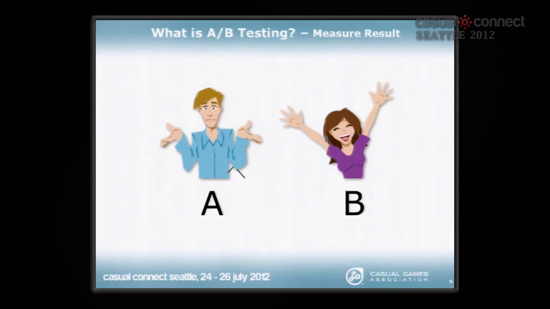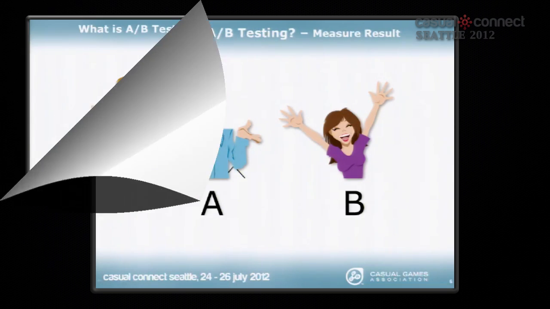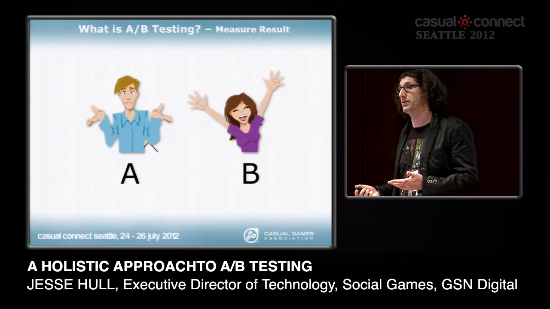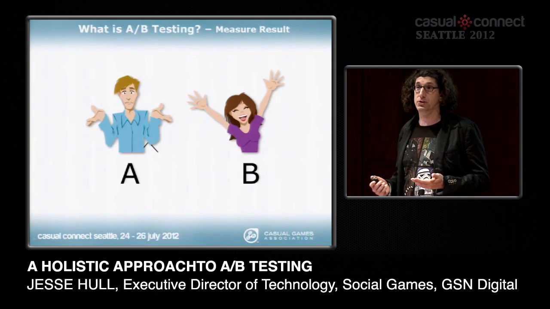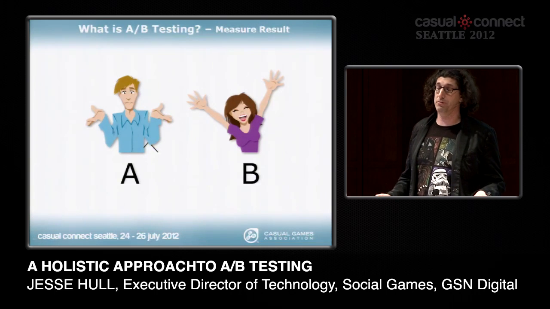And then you measure the result. And measuring the result can mean lots of different things. You can measure how likely are users to pay you, how likely are they to share your game or your application with their friends, how likely are they to return to your application. Or it could be just something as simple as, how do they rate you in a survey after they've played the game.